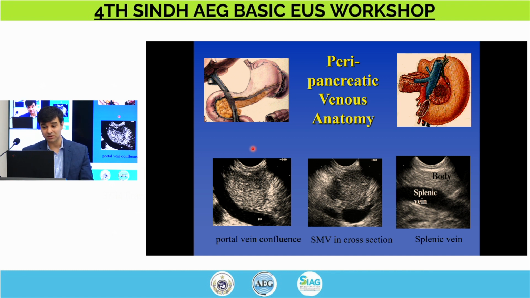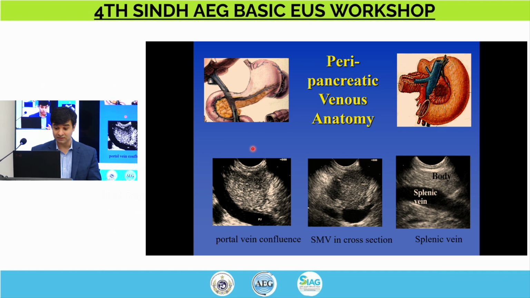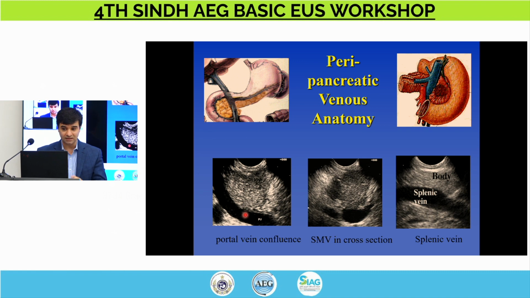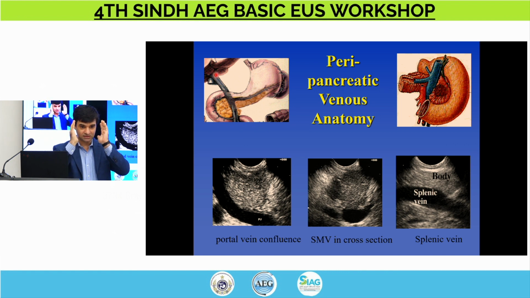Pancreatic venous anatomy. Back in the day, this used to be a big deal because we were staging pancreatic cancer. I suspect your pancreatic biliary surgeons will want you to do that, which is why we'll just go over the basic anatomy of this. So as you see the hilum of the liver, and we learn how to identify this, there's one large vein that exits the liver and tracks all the way down to the neck of the pancreas. That is where it turns into the confluence of the portal vein.